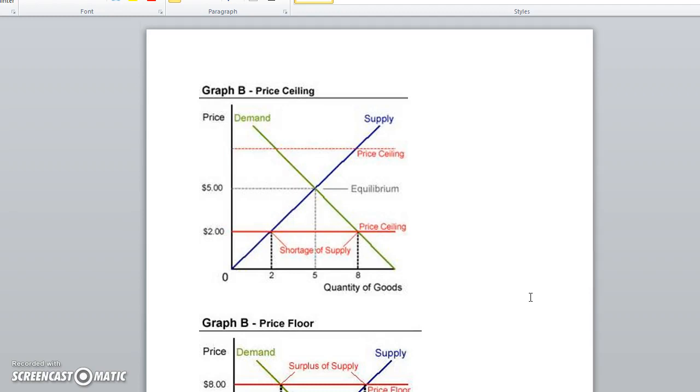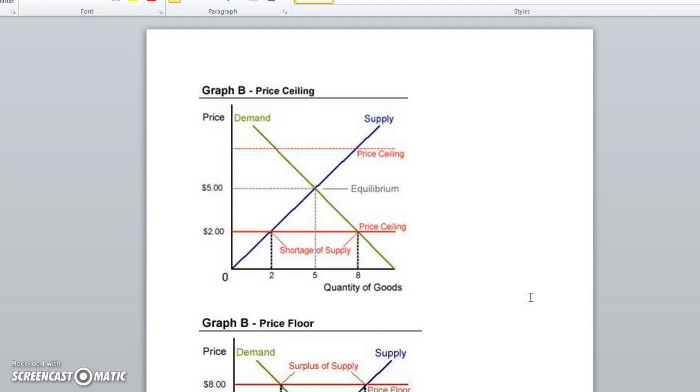So with a price ceiling in this case, we're talking about rent control and the housing market. The supply curve is going to be your marginal cost curve. So look at that upward sloping supply curve. In this case, it's a marginal cost curve. We're looking at the cost from the supplier's point of view. The demand curve, we can imagine, is our marginal benefit curve. So remember, when we think at the margin, we're thinking, what is the benefit that you get from producing or consuming or selling one more thing? So here we're looking at the margin, we're not looking at the whole, if that makes sense.